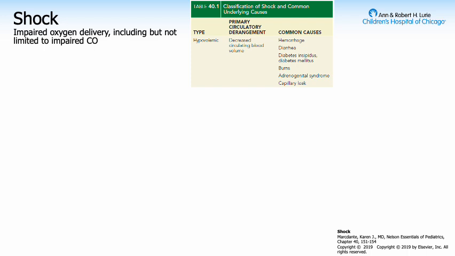To talk about low cardiac output, we have to talk about shock, as we mentioned at the start of the talk. It is a state of impaired oxygen delivery, which is including but not limited to impaired cardiac output. What does this mean? In order to understand that, let's look at the different types of shock. Hypovolemic shock is related to decreased preload, which, as we discussed, is a key component of stroke volume and cardiac output. So cardiac output is impaired in hypovolemic shock.